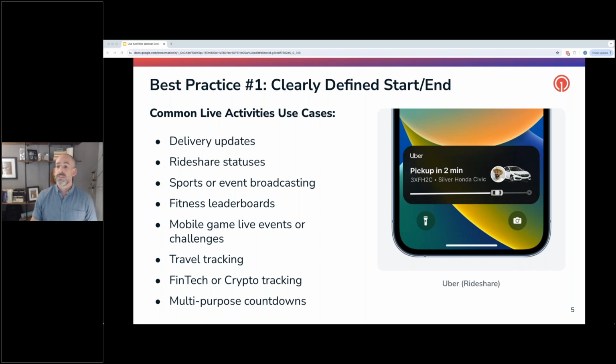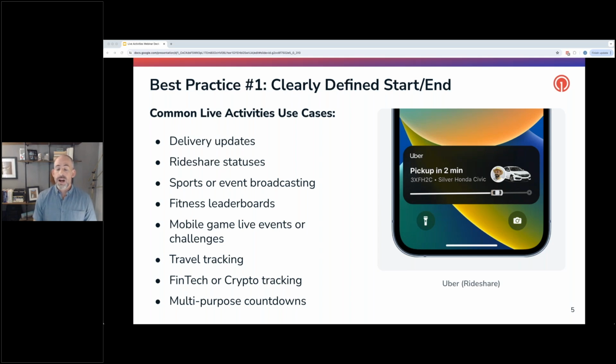Think about it in the delivery commerce world. So when you place an order, you see that order is placed, you see when it's delivered. Rideshare, you can see how far away the car is, how long it will take once you're in the car to get there. Sporting events, clearly defined. Despite what my wife may say when I say there's only 2 minutes left, like Major League Baseball, NBA, NFL, they all have very quick adoption of this platform because it just makes a ton of sense. People want to be able to follow what's happening with the game, even if they're out and about in the world. That said, though, your app doesn't have to fall into just one of the obvious categories.